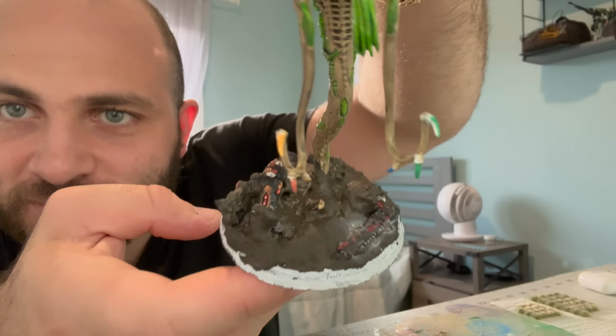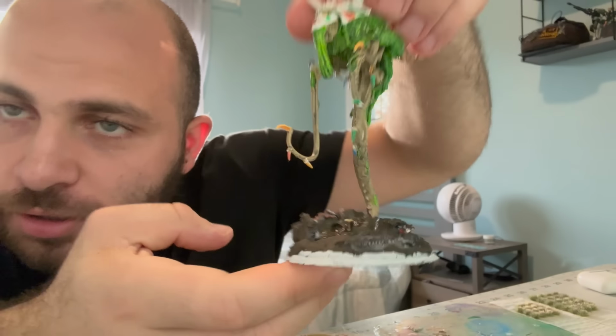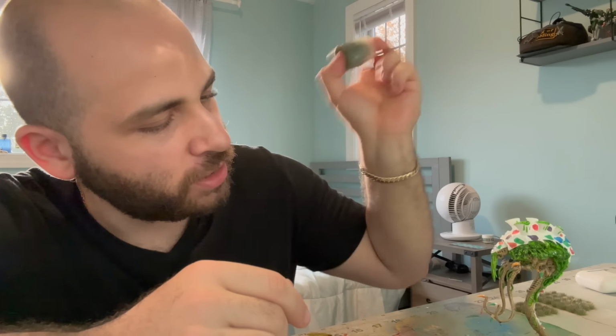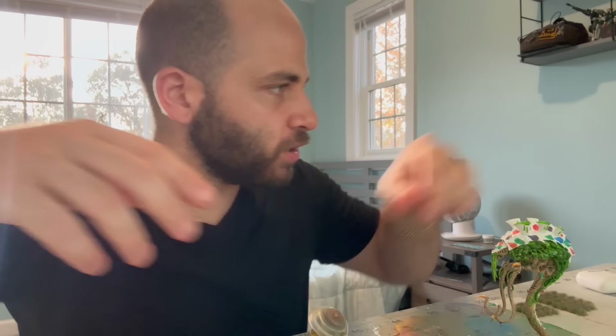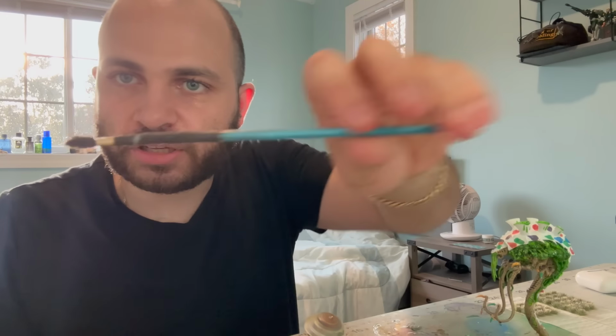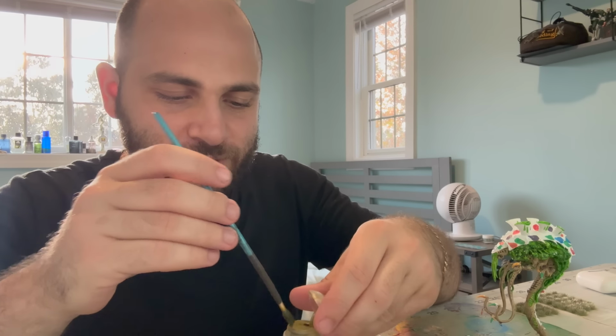Okay, so the glue and him dried. He's there. You see a little bit of the crazy glue burn? That doesn't matter because I'm going to cover it in a wash anyway. So I'm going to grab my Plague Bear's flesh, as the Plague Bear's fresh. Give it a good little shake. Open it up. Grab this brush that I used for the mud. The reason I use this one is because it's very hard to get all the mud off of it, and so some of the mud dips into the paint and it gives a little more natural look.